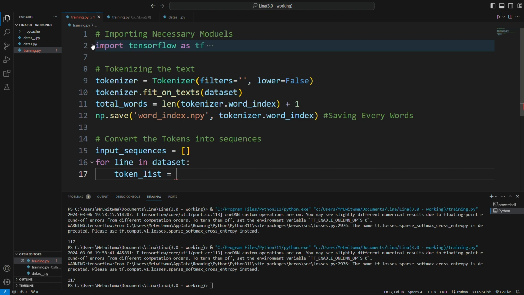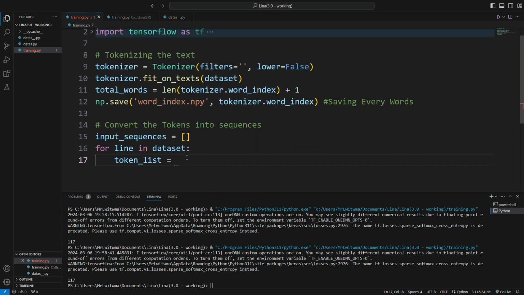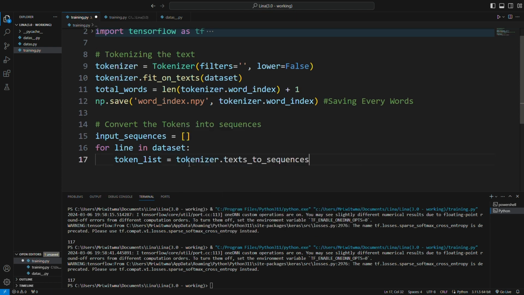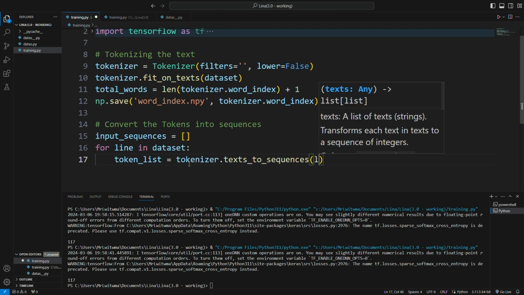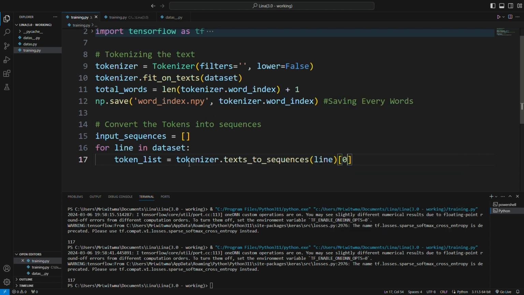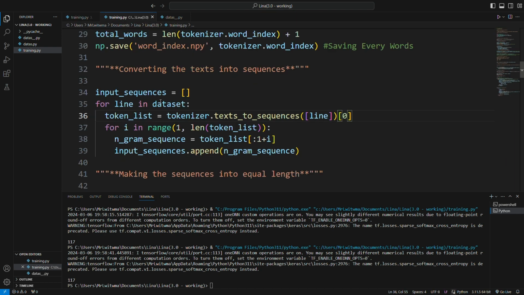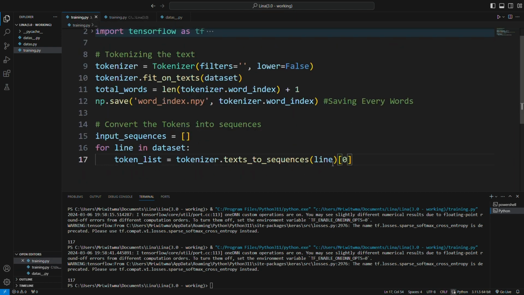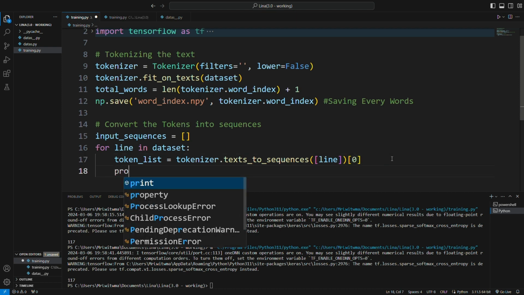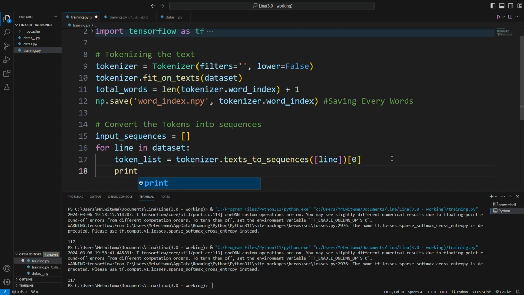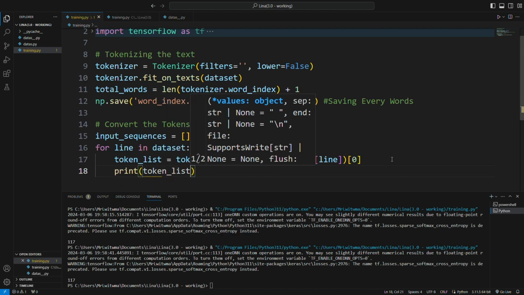Have we imported it? We don't need to, it's already in tokenizer. We'll put tokenizer.texts_to_sequences for the line and here zero, right? No, not like that, like this. Now let's print the token list.